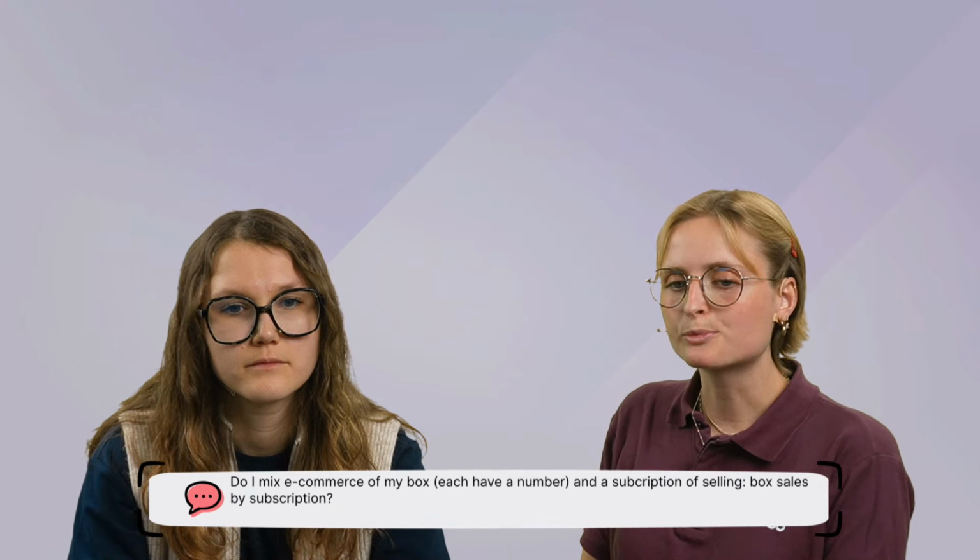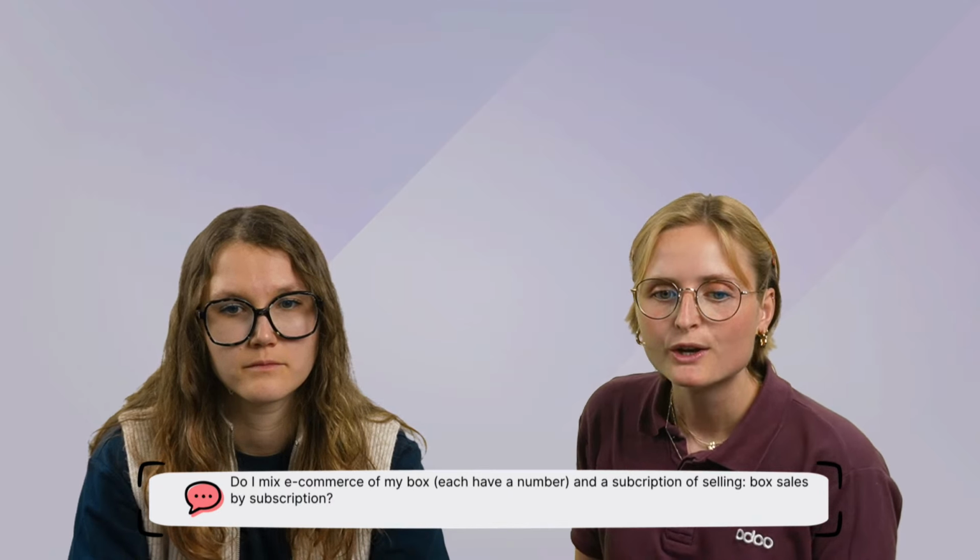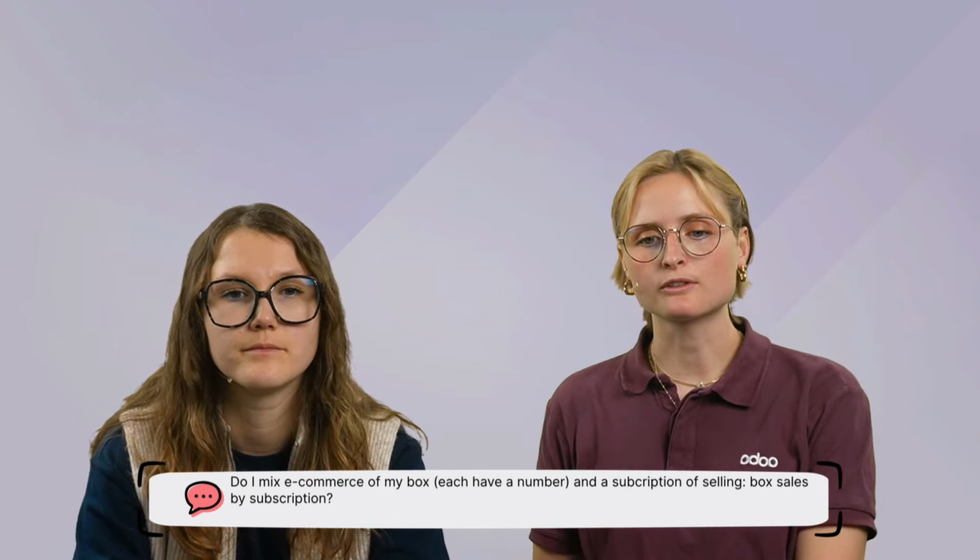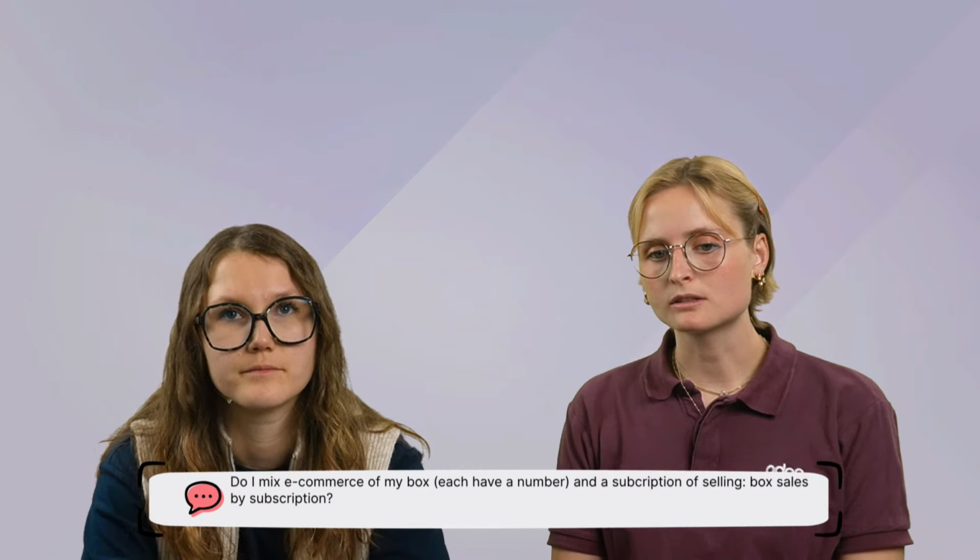Maybe a last one. I see that there are two last questions. One is referring to the subscription use case. Thanks for your answer. Do I mix e-commerce of my box, each with a number, and a subscription of selling box sales by subscription? So if I understand it well, the question is how do you configure this? If you sell a certain box, you will have a storable product, a product configured as a good. This should not be recurrent as a subscription product, because otherwise it will be delivered every month, for instance, which is not the purpose.